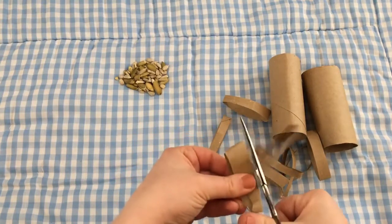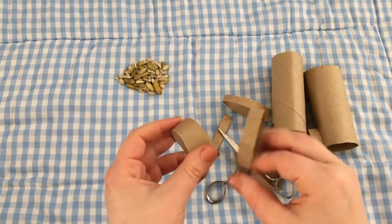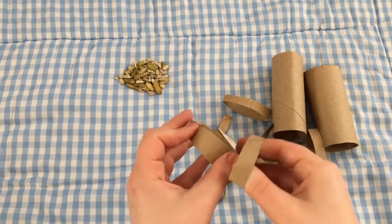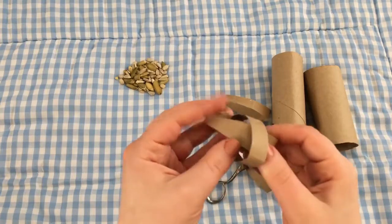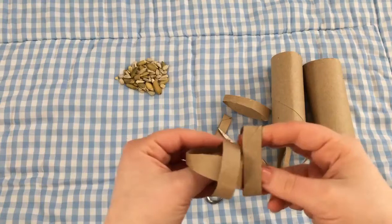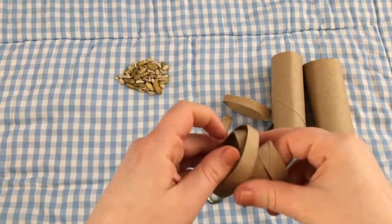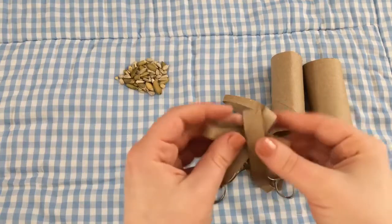Now you might need, if you're going to use a toilet paper tube, more than one tube. And then what we do is we make it into a ball. You want to think of this ball kind of like a ball of yarn in that it has to go over itself a lot. So you put the loops through each other like this. Sometimes it can be annoying.